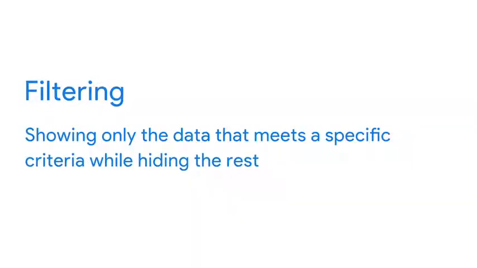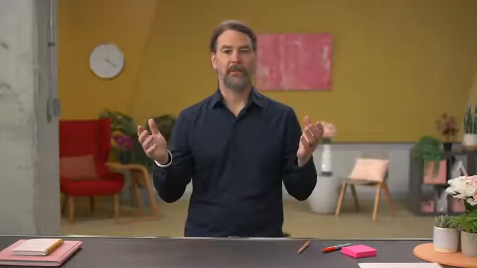One great tool for doing this is a filter. You've learned about filters in spreadsheets and queries, but as a refresher, filtering means showing only the data that meets a specific criteria while hiding the rest. Filtering works the same way with dashboards. You can apply different filters for different users based on their needs. Tableau lets you limit the data you see based on the criteria you specify.